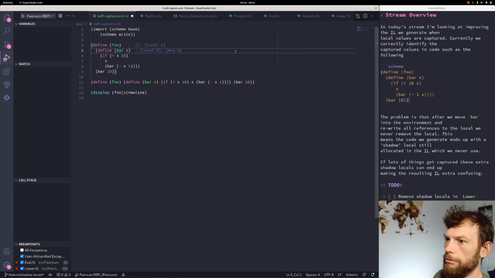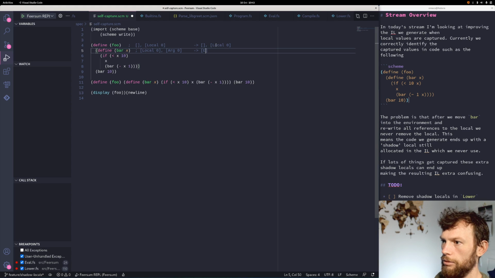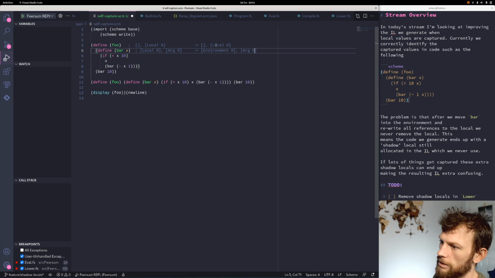And when we end up rewriting this, this just ends up being rewritten to: I still don't capture anything, and I still have a local of 0. And this ends up being rewritten to: I capture environment 0, and I still have a local of arg0, which makes sense.